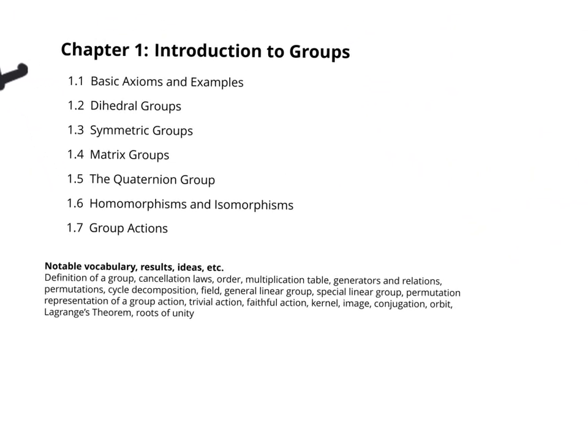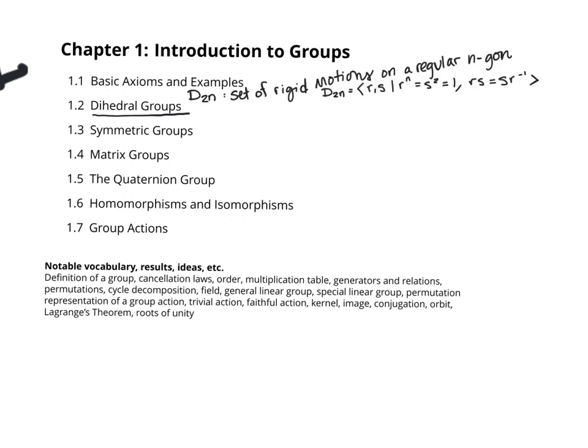So let's see, where do we start? We start with groups, basic axioms, examples. Our examples flow throughout the first chapter of the text. So we've got dihedral groups. Throwback, you remember we had little acrylic shapes that we flipped around and we counted lots of things. We talked about symmetric groups. Those are permutation groups.